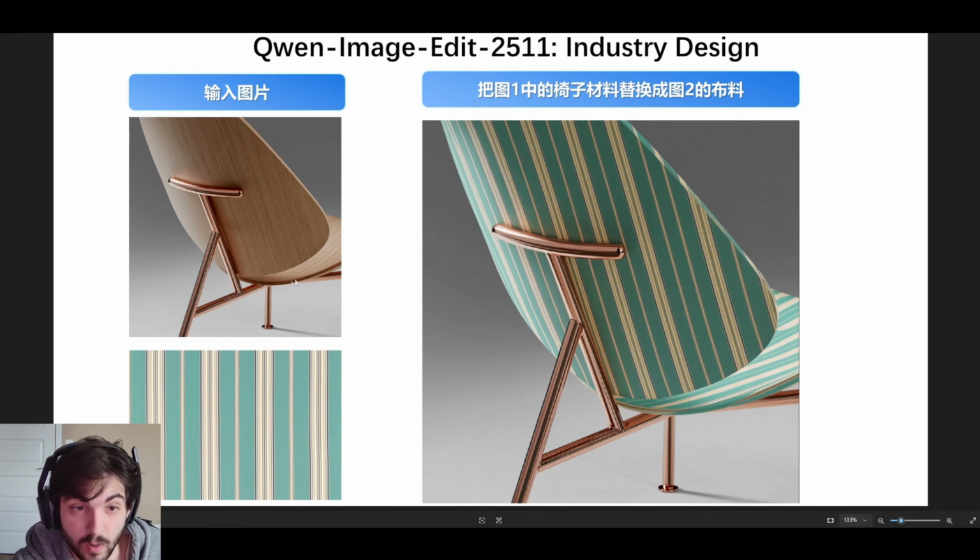And now this is one that I wanted to take a look at really quick, because if this is true and really performs this way, I gotta say, that's pretty game changing. This type of pattern application is something that we've actually been working on for quite some time behind the scenes, and there are not many models that can do this very well. Even Nano Banana and Seedream both kind of struggle with this. So if this is true and can be done fairly consistently, this is a game changer for a lot of businesses, I think, when it comes to creating different variations of the same product that have different textures or patterns maybe.